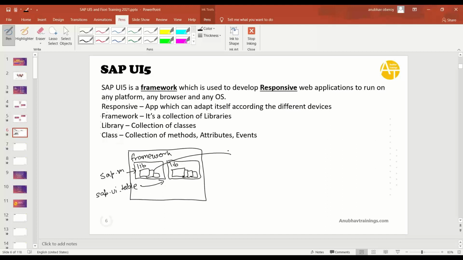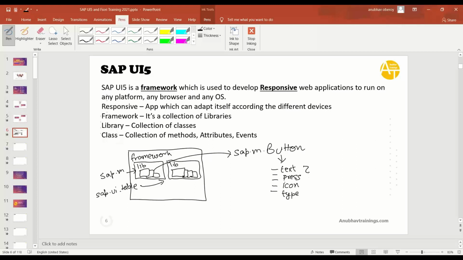Now, if I take one of the classes, like sap.m is the library and there's a class called Button. That class contains a lot of properties, attributes and functions. Like text is a property for the Button class. Press is an event which gets fired whenever the user clicks on the button. Icon is a property where you can give an icon for the button. Then you have the type property.